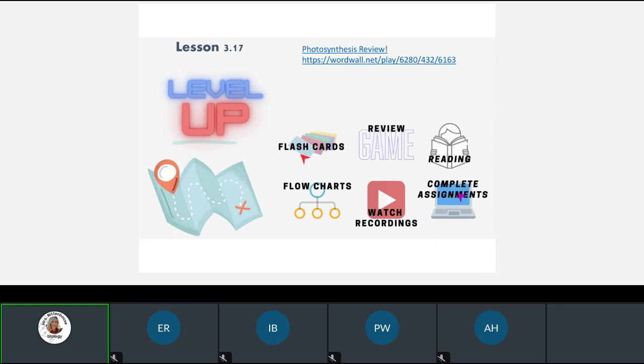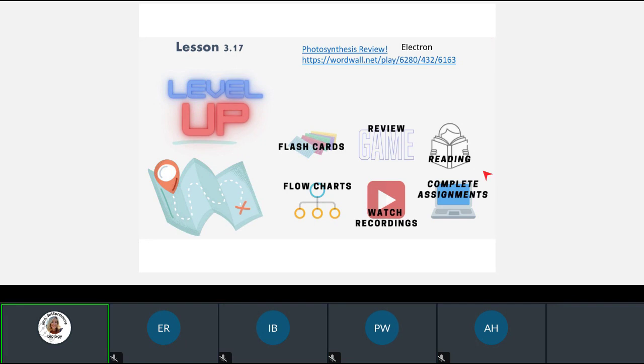Make a flashcard. This flow chart that I'm talking about right here, these are things you can choose to do. These are not assignments, but this is me telling you biology is getting hard, and you're not going to continue to do well or understand things if you guys don't put in some extra time. So please spend some extra time today going through those. I'll grab that link for you and send it out in an email today.